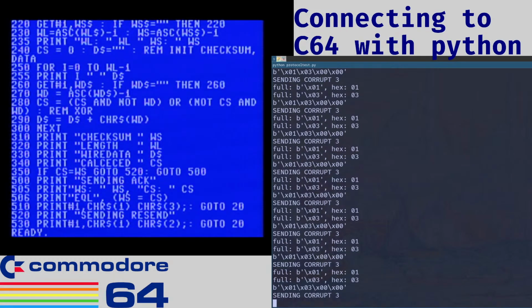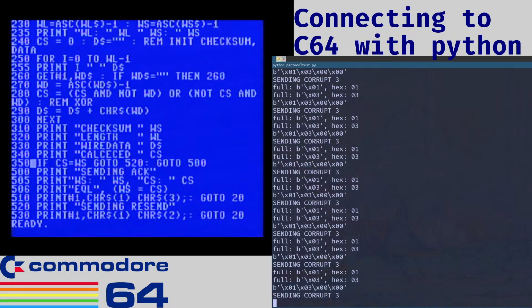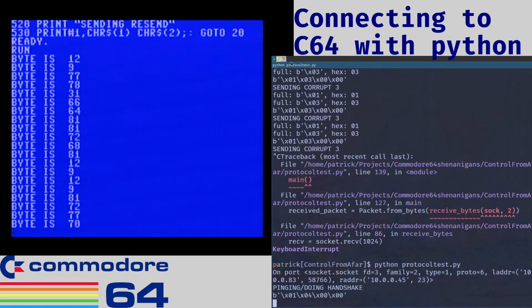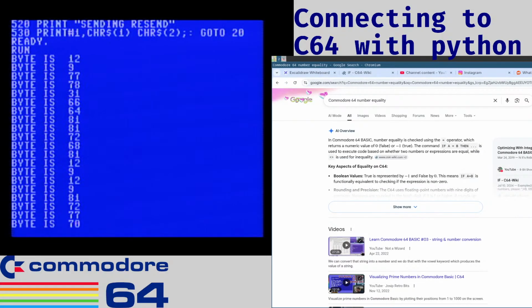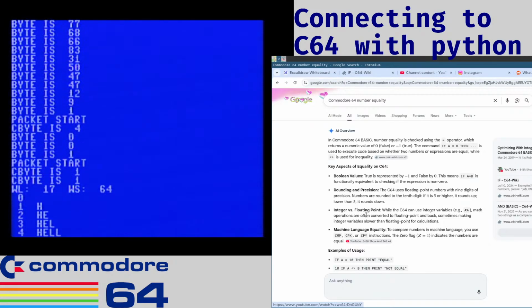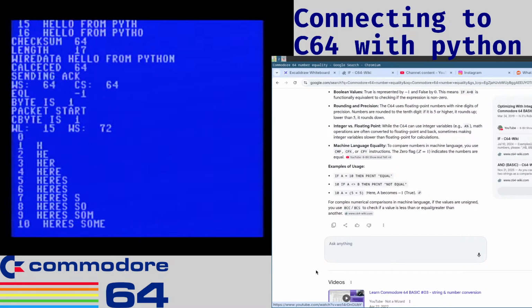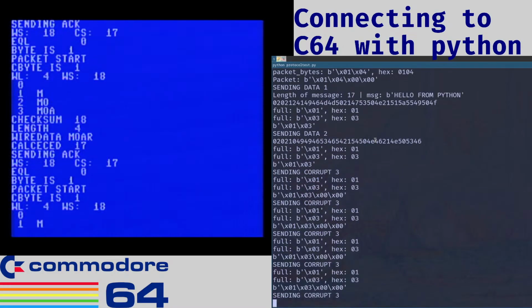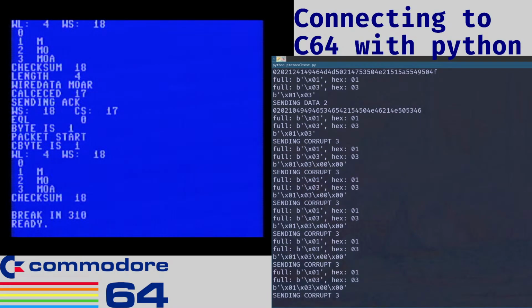Because it says it's false. And if it's false, it should go to 520. Run again. I don't know. If it didn't work last time, don't change anything and run it again. Oh, dude. Okay. Sending ACK. Why are you sending ACK?